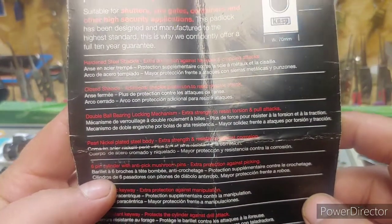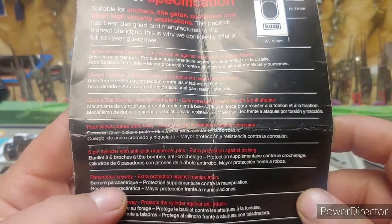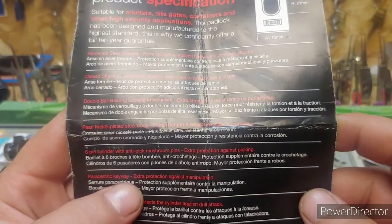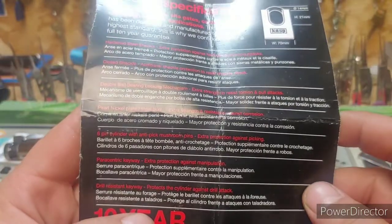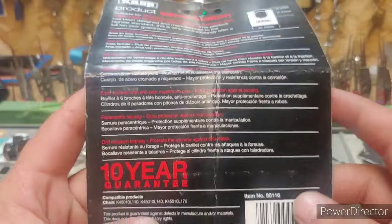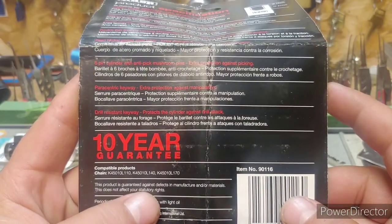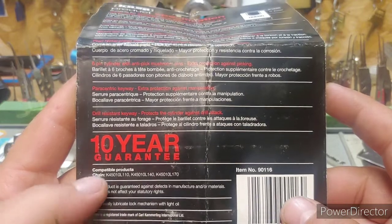6-pin cylinder with anti-pick mushrooms, extra protection against picking. Paracentric keyway, extra protection against manipulation. Drill resistant keyway, protects the cylinder against drill attacks. Product is guaranteed against defects in manufacturing and so on.